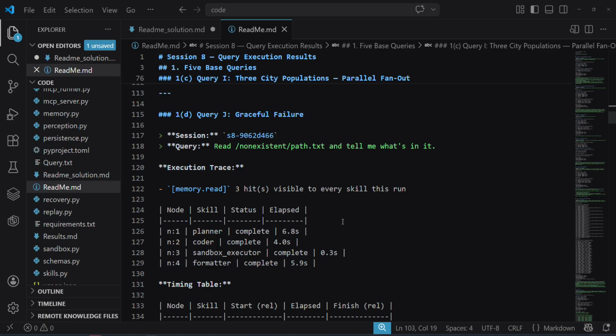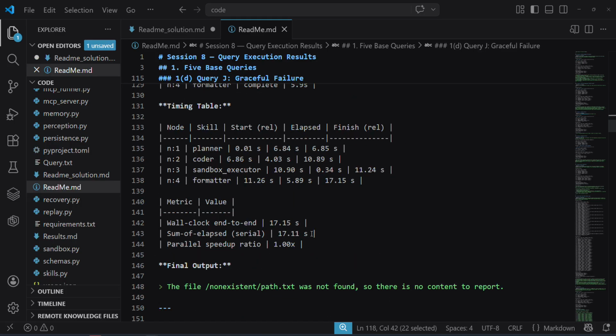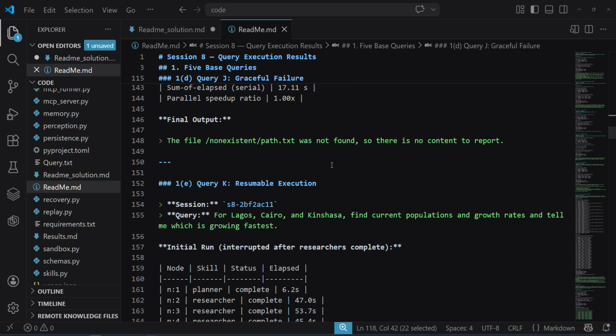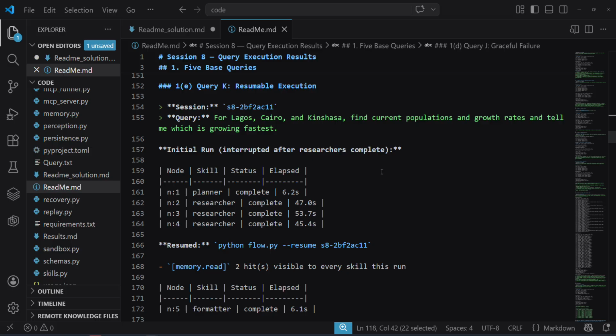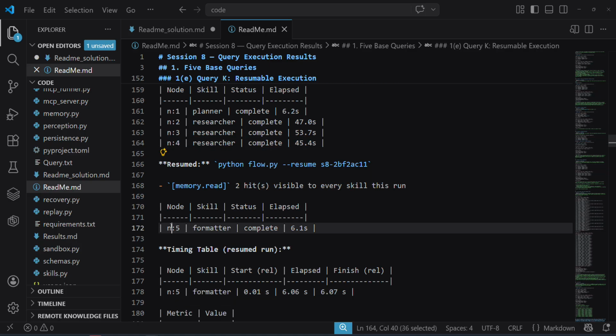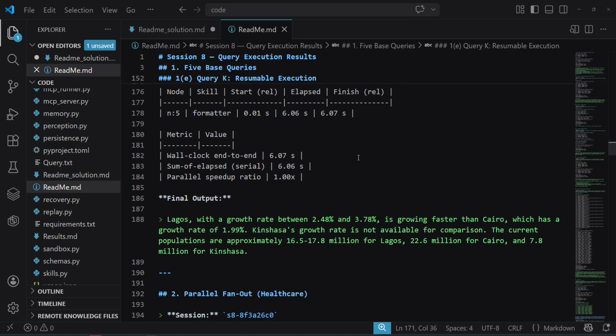And even if we have some failure, for example if a location doesn't exist and it fails, the failure is handled properly and captured in the final outcome. If anything breaks during the execution, we can also resume based on the session ID. So it's not that once it breaks on the researcher part, it restarts; once it is resumed, it starts from where it ended in the previous iteration.